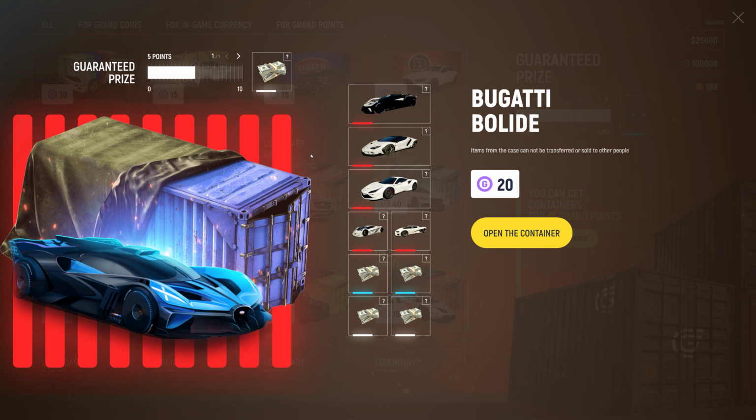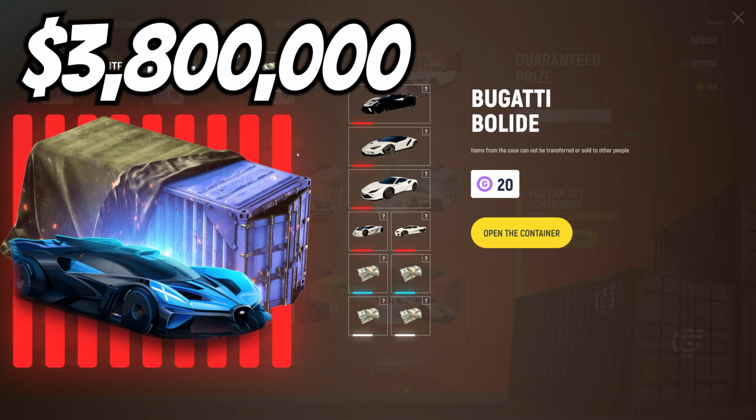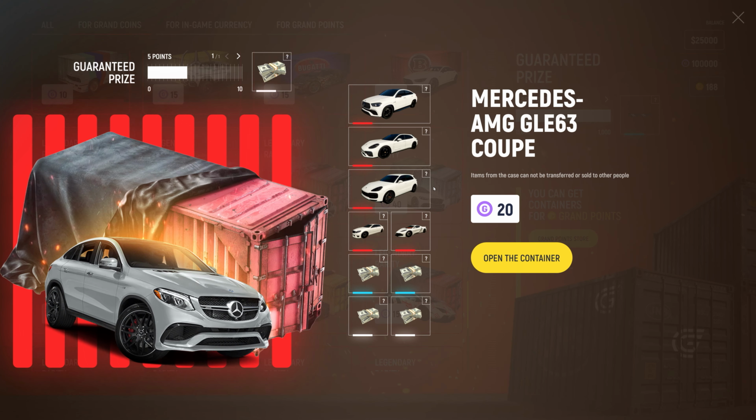Next up, the Bugatti Bolide crate. If you spend 300 grand coins on this, you can open 15 of these containers, and I won only $3.8 million from it, and I also won the Entity XF. Next, we got the AMG GLE 63 container.